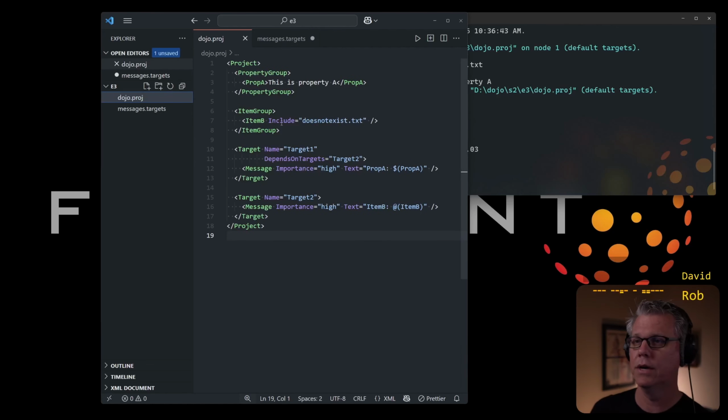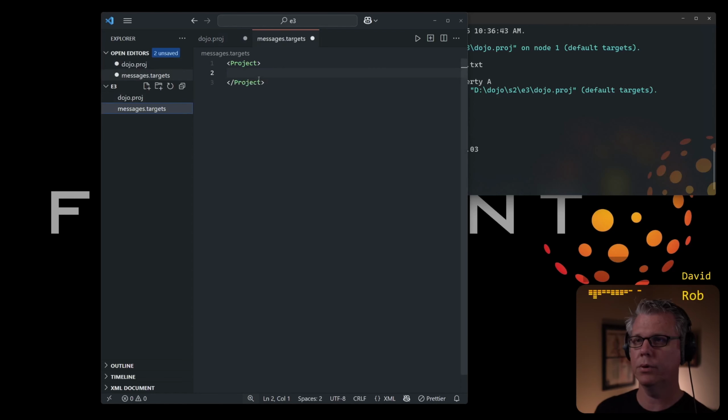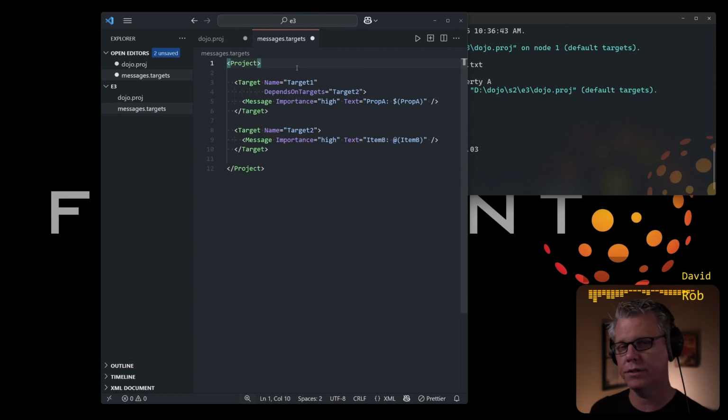All right. So let's take our targets here that are doing all the work and pull them out and put them into another project file that we're going to call targets because it holds targets. Thank you, Martin. A little bit second behind, but perfect. This project file is a targets file. We often refer to them as targets files. Has targets. That does not mean they have to only have targets in them. All of this is just conventions. It's still just an MSBuild project file.